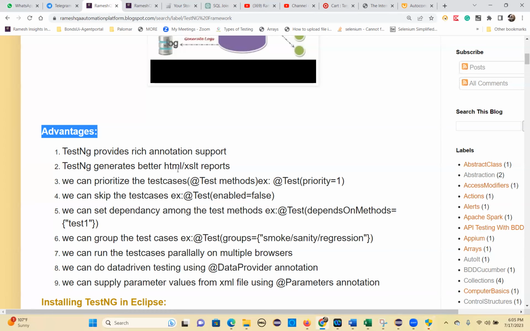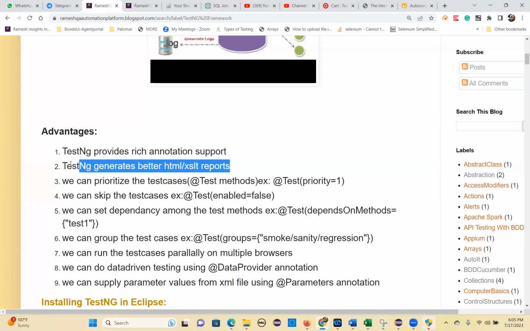TestNG generates better HTML and XSLT reports. It will give you nice HTML reports. Selenium depends on TestNG only to get the reports.